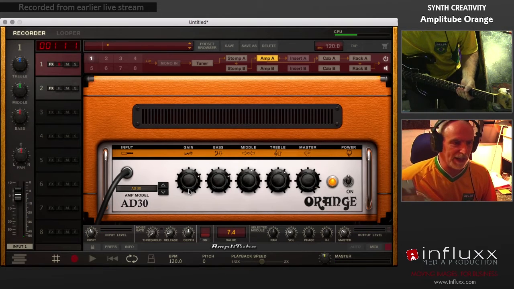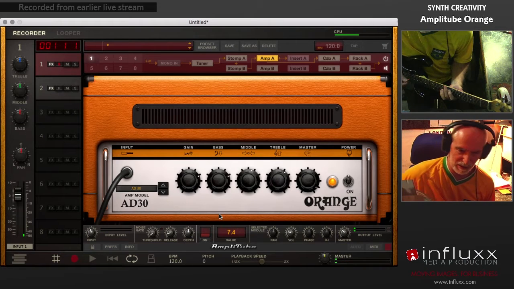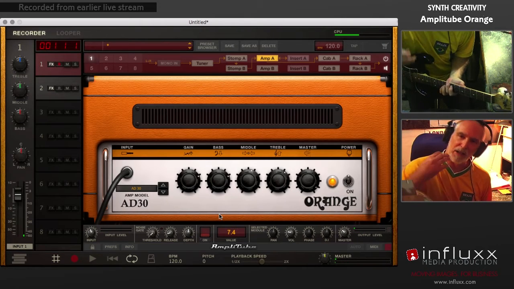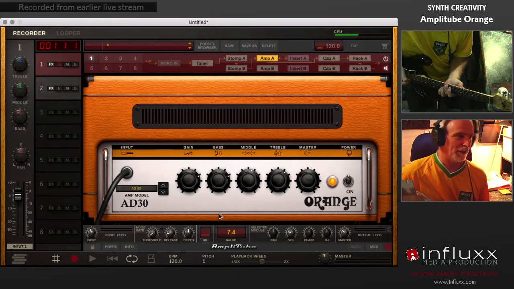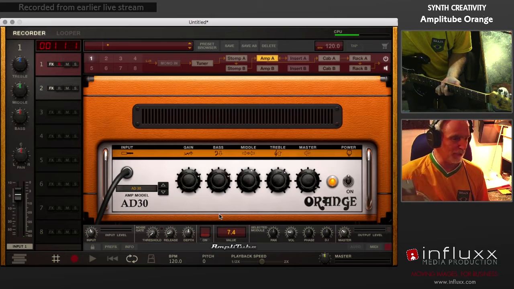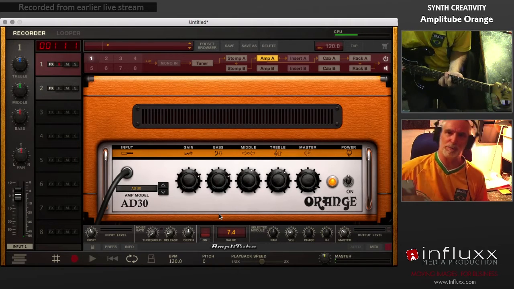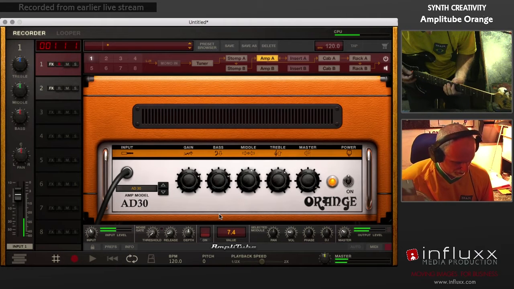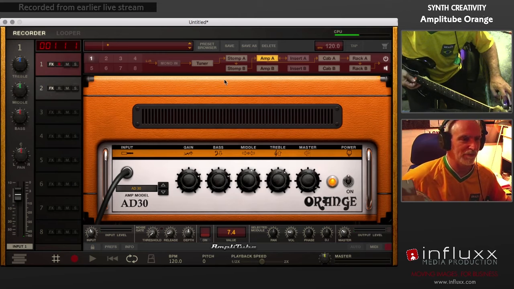So it's got lots of gain, but it's got a great twang to it. I do like playing on this one. It just feels, I don't know, there's no substitute for moving air, being in the room with a big amp. But you know, this comes close. It gives me that same feeling that I just want to play all my favorite tunes.